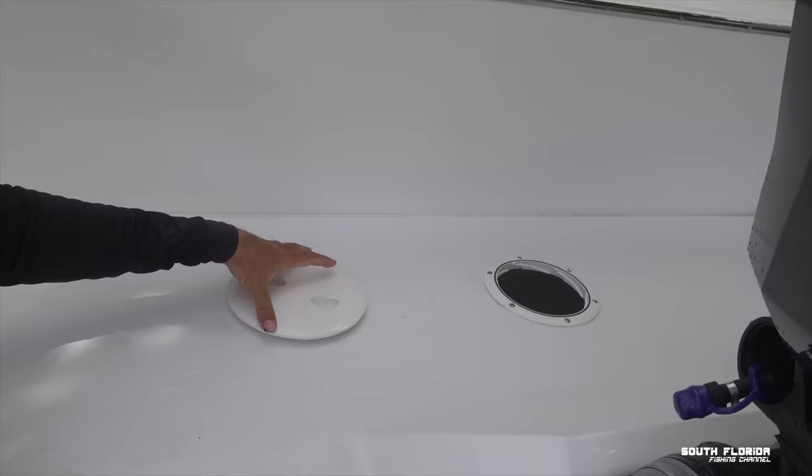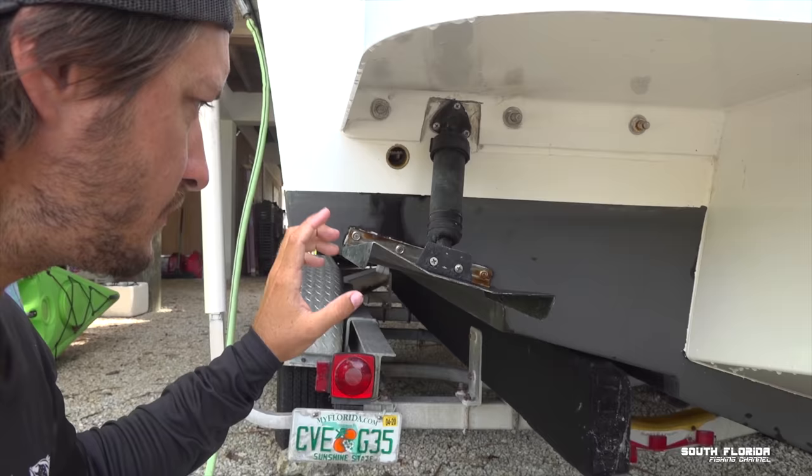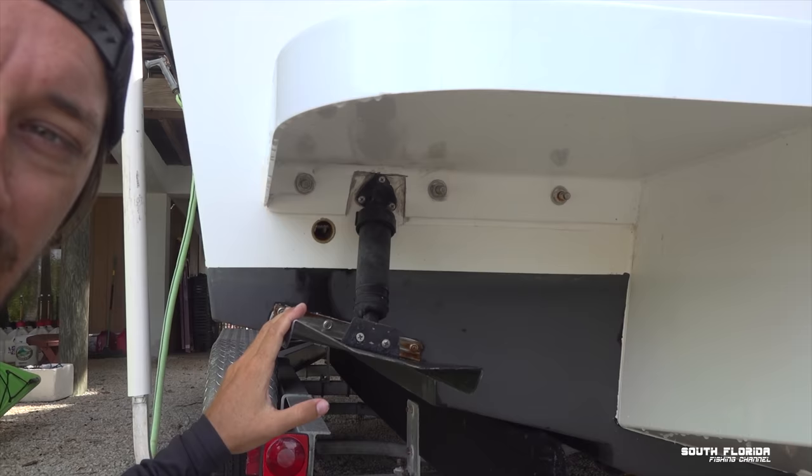That's what she looks like in there. I don't usually get water in here, but I think sometimes from the waves coming over this thing, a little bit of water does get in there, but nothing serious. My trim tabs are still exactly in the same place that they were originally.